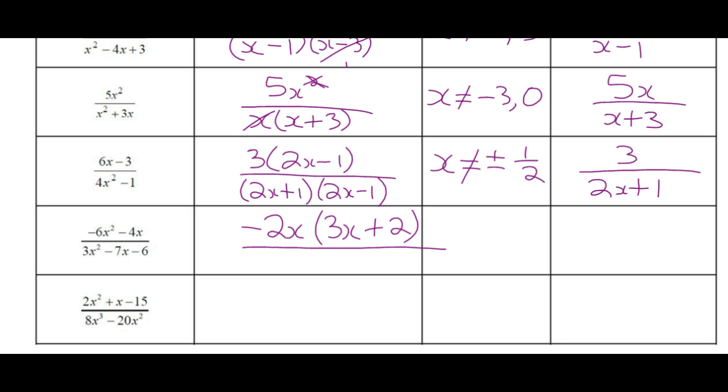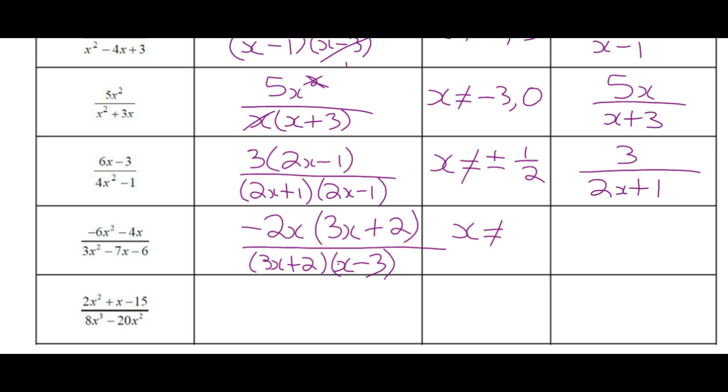Okay. Now, what am I betting? So one of the factors of the denominator must be 3x plus 2. Okay, how do I get a 3x squared? What goes here? X. How do I get a negative 6? What goes here? Did I factor that bottom term? No. I said if it factors, and if one of the factors is 3x plus 2, then the other factor is x minus 3. That's all I said. Okay, 3x squared. Minus 9 plus 2 is minus 7, minus 6. All right, so after we factor, we check.